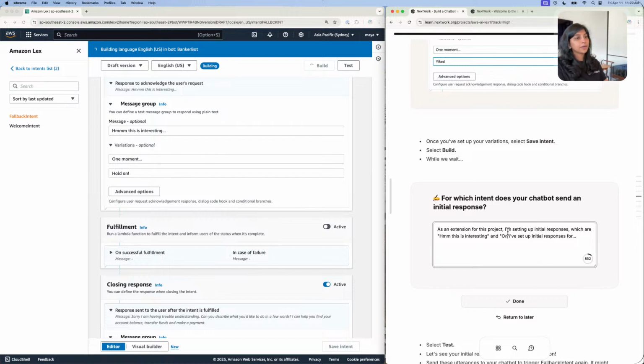And one moment. I've set up initial responses for a little more humanized experience when the chatbot recognizes the intent. Amazing.